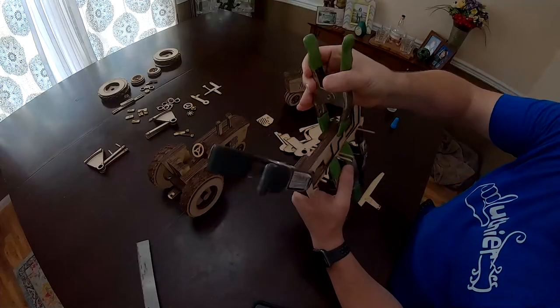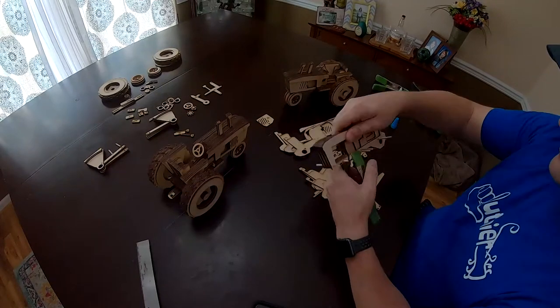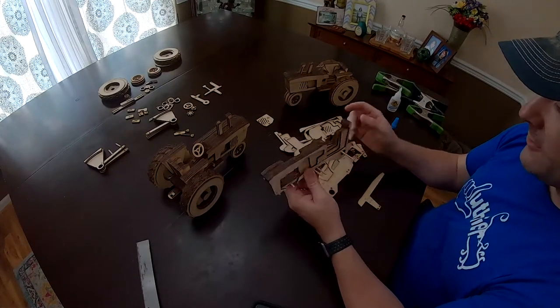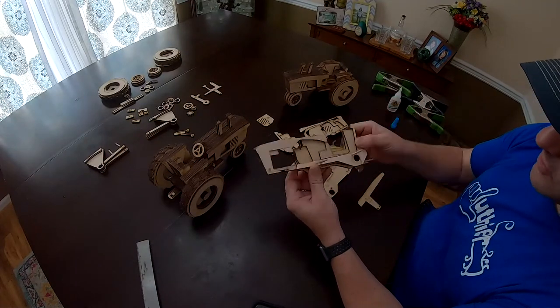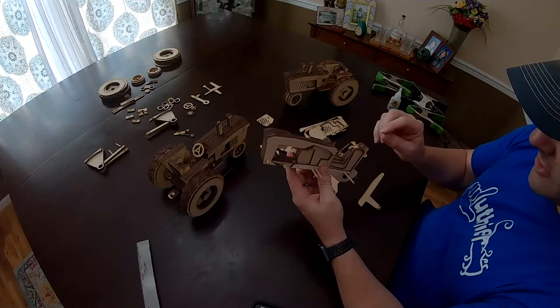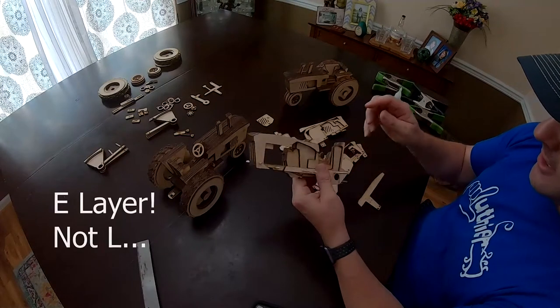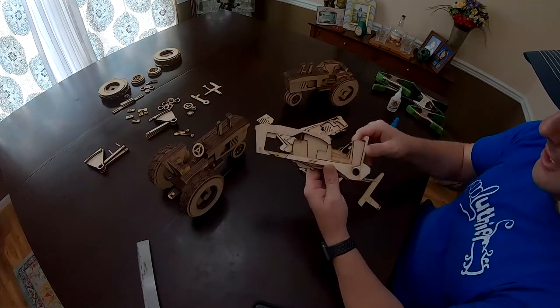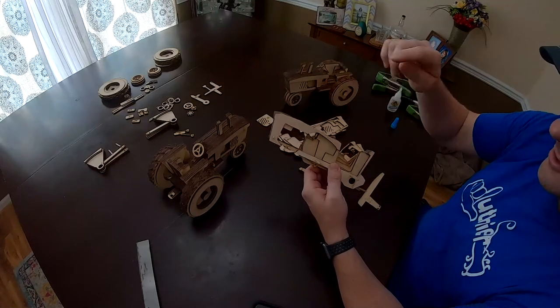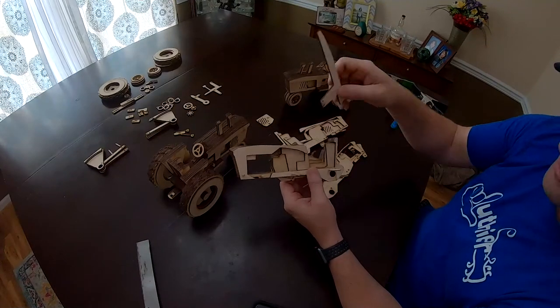This has been drying long enough, so we'll go ahead and pull the clamps off. As a recap, we've gone through A, B, C, D, E, F, G — where we had to pull the clamps down tight against the L layer — and we've also got the front end of G on. This is the exterior, minus the H that kind of frames up the engine block. Before I do that, I want to show you what we've accomplished. This piece goes down, then it bends inward and then back out, giving it an interesting contour — not just flat construction.